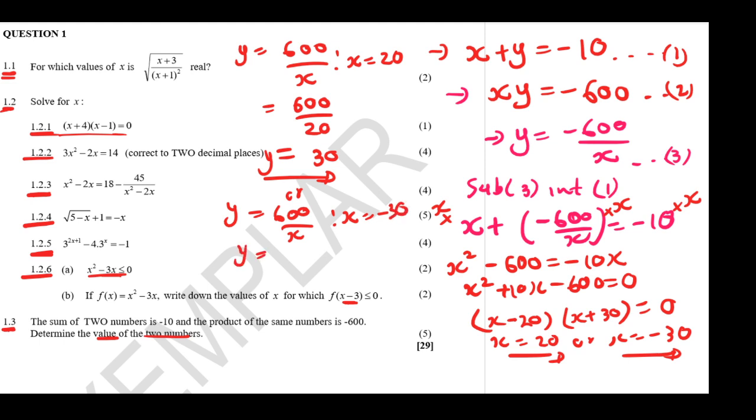So y equals, oops, as you can see here, this is negative. So meaning this should be negative, this should be negative, and this should be negative. Thank you if you saw that. So you have negative 30. So meaning here it's also negative. So you're going to have negative 600 all over minus 30. Going to give us what? Please punch through your calculator. I'm getting 20. So these are your solutions of x.